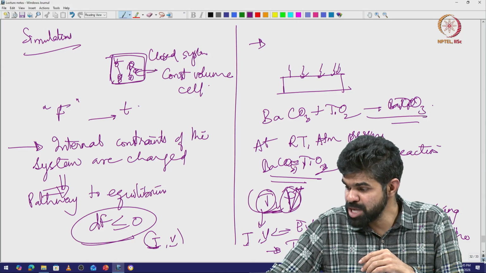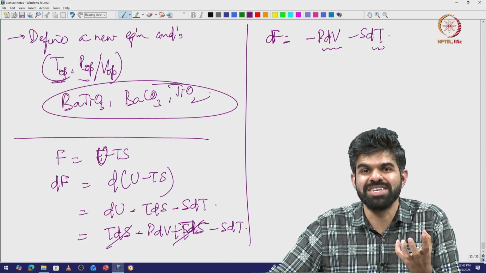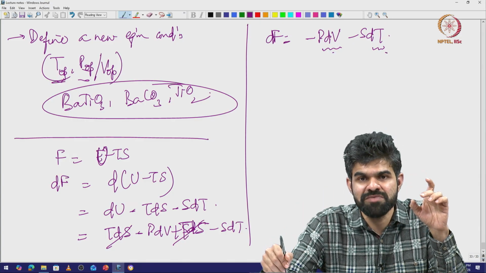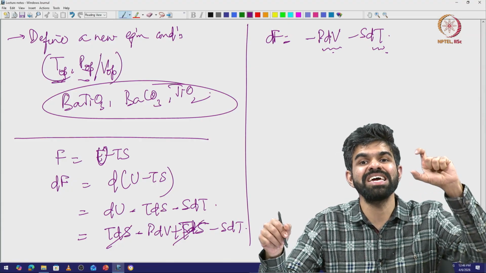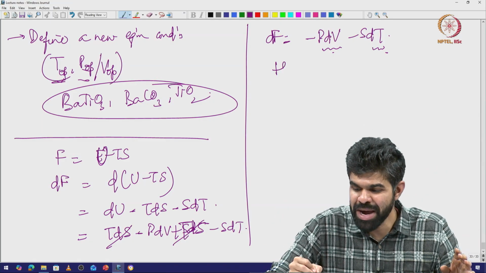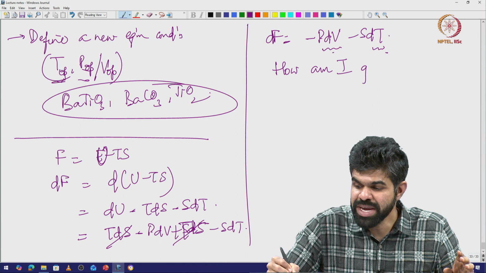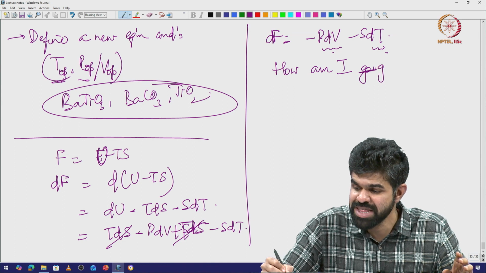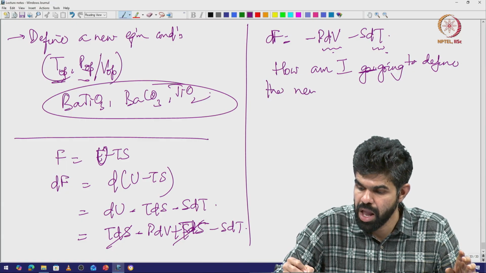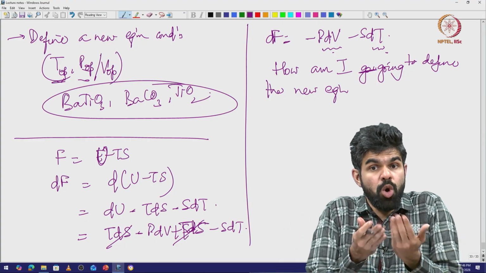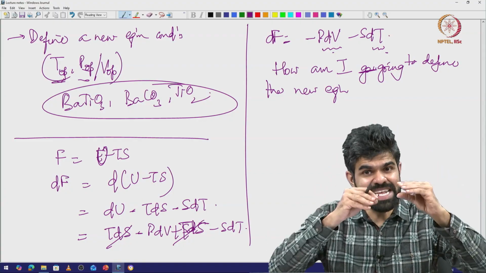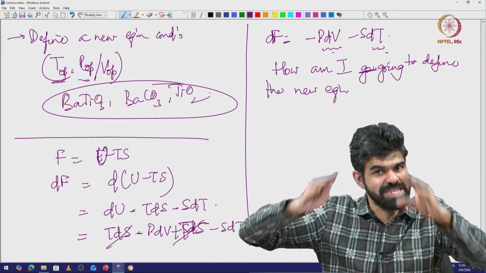But now I am asking a much more formal question: if I change the external constraints, if I am changing the volume of the cell and temperature of the cell, how am I changing the df, such that I can define the new equilibrium? With respect to the old equilibrium, what is the F of the new equilibrium? And then at that equilibrium, I change the internal constraints or I fix the external constraints.